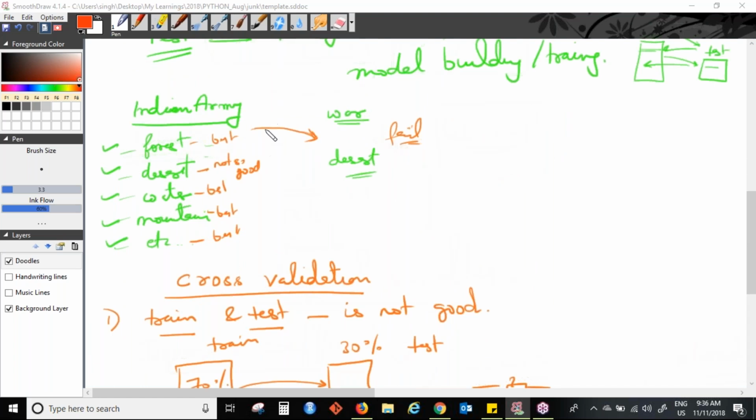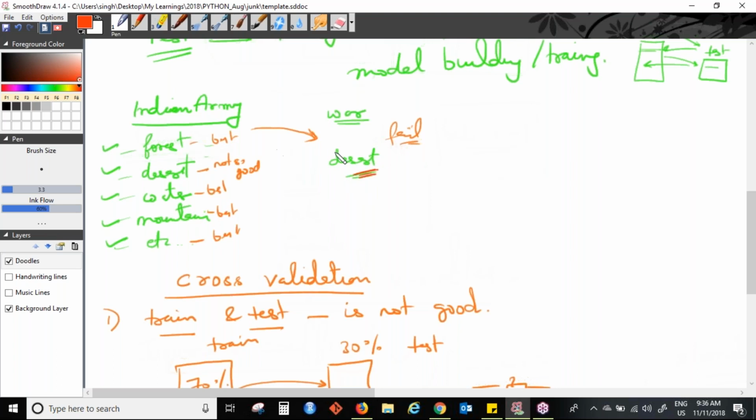So now I can come back to the Indian Army example. Now let's say the war happened in a desert. Your army is well trained on almost all terrains except one. Except one terrain, it has performed well on all other terrains. You want your army to be well trained on all terrains, but on the desert it fails. So that may cost us very dearly, right? If it fails on the desert, right?